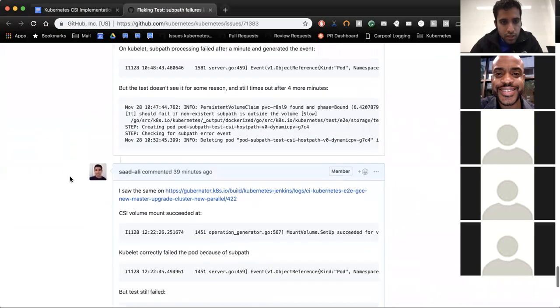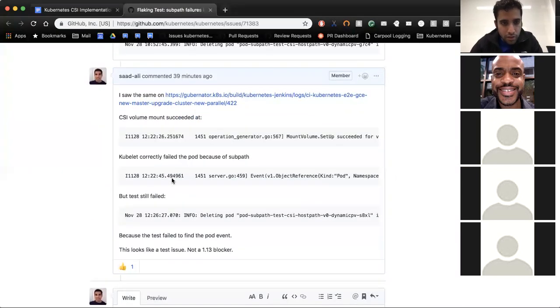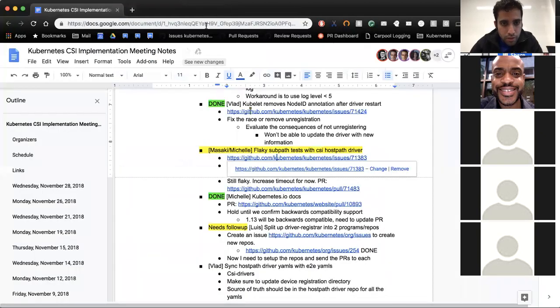So Michelle and I took a look at it this morning, and it turns out that the test is actually just broken. The driver is able to start and mount the volume correctly, and then Kubelet will fail it because of the subpath test. But then the test fails to pick up the event that Kubelet generates. So it's firmly looking like a test issue.